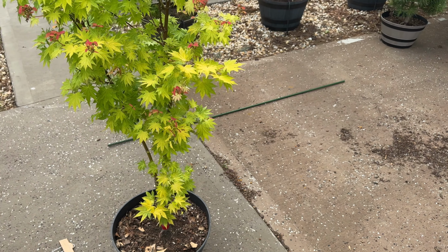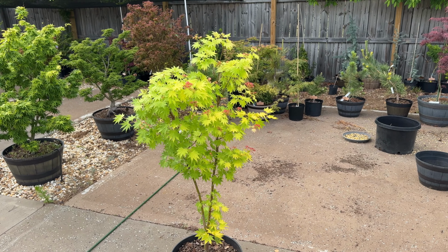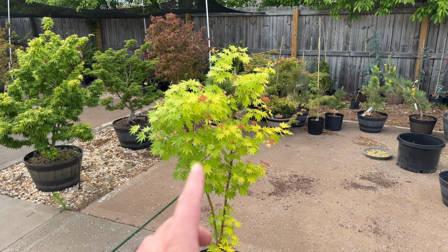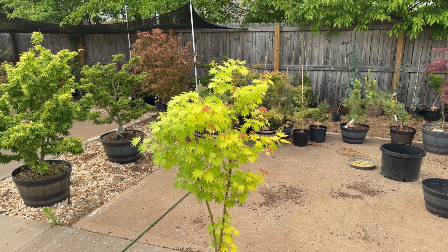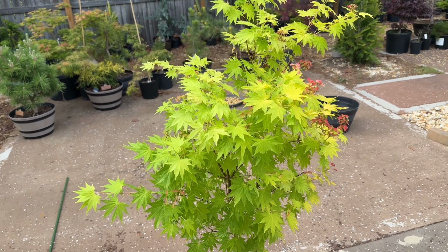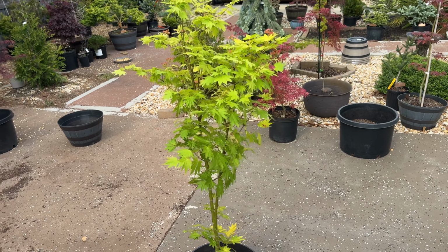Such an amazing tree right here, all right? And let me tell you a little bit about Jordan. This tree has been very, very good with sun. I have had this tree for almost a year and a half. Right there, getting blasted by the sun. Last year, I had no problems with it at all. So we'll see this year how it behaves. I don't expect it to be less than last year, but who knows, right?